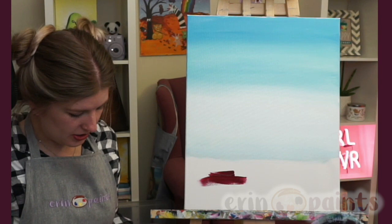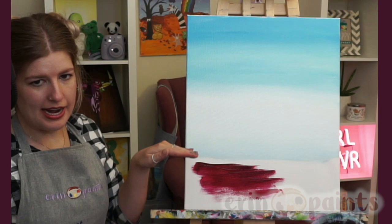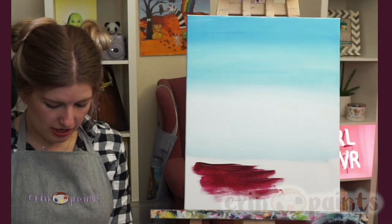So I'm just brushing left and right back and forth and covering up the remainder of the canvas. I would say it's about the last quarter to last third, somewhere around there. So you can see it's about a third, I would say. More closer to a third. A quarter would probably be here, so. But really, it's up to you, whatever horizon line you want.